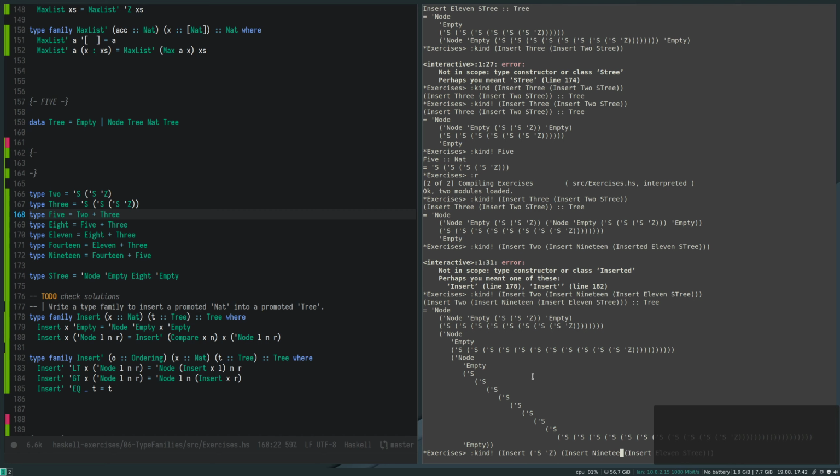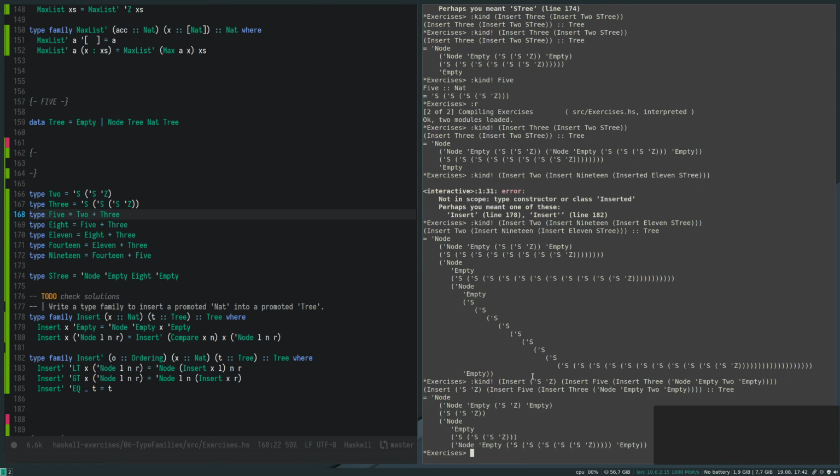After we inserted 5, after we inserted 3 in a node empty 2 empty. Okay, looks much better.